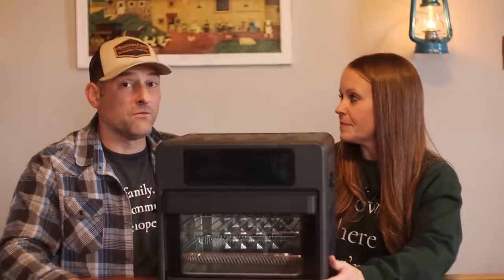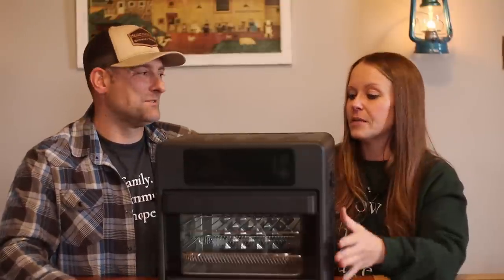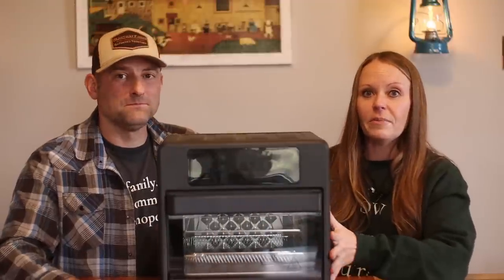Someone told me that's all she uses to cook every meal is her air fryer. We still use the oven every day, but this has replaced our toaster and can replace your microwave if you want to go that route. We've done everything from fish to potatoes. I love toasting bread — the toasting happens like probably 20 times a day in our house. We like carbs and we're not afraid to admit it.